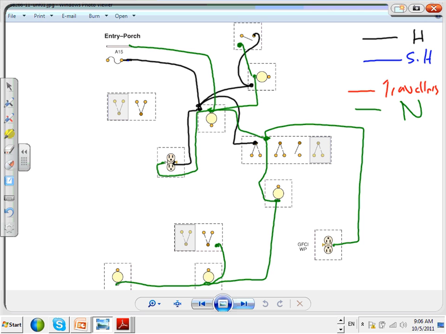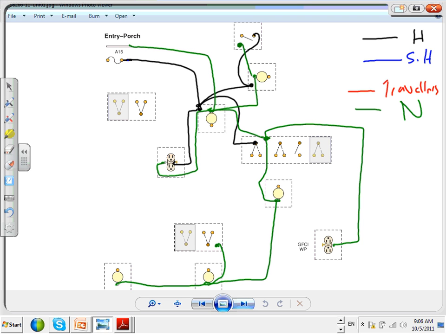Are you guys following with me based on what they're doing in the layout? So I have my neutral going to all the switches. Neutral has to go to all the switches and all the lights. Just think about it. All the switches and all the lights. Is the neutral at all the switches and all the lights? There's one more I have to carry.